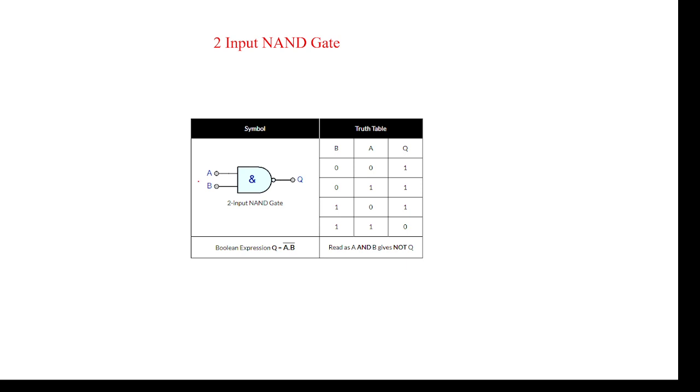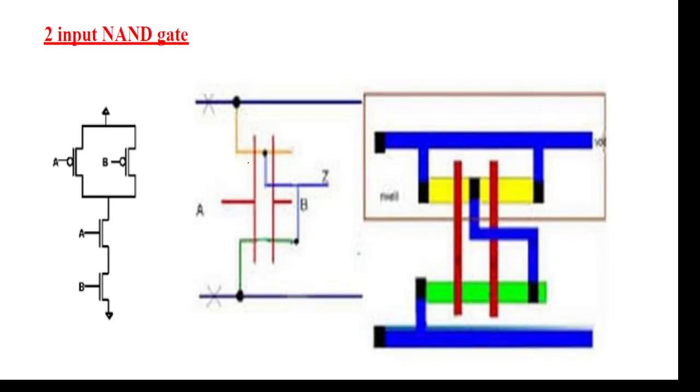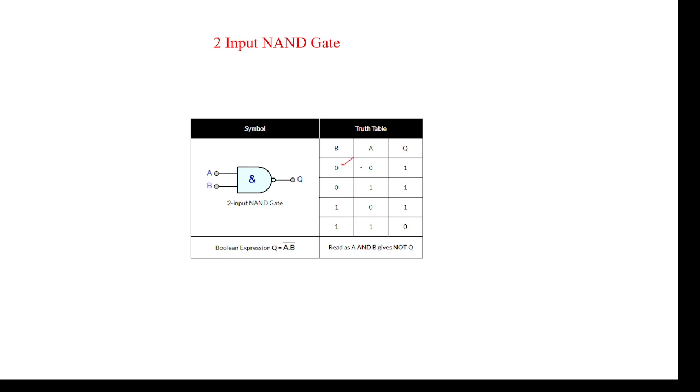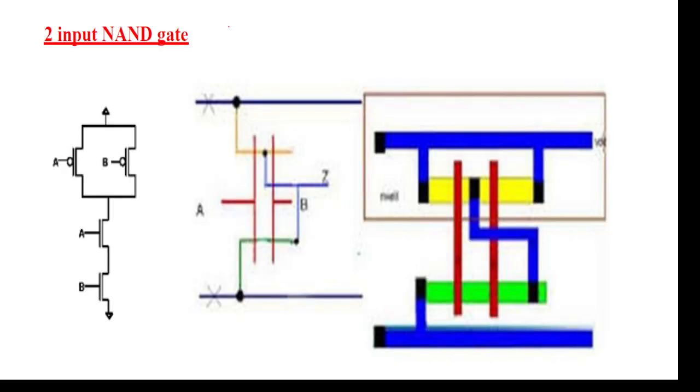So this is the symbol for a two-input NAND gate, and we know that 0 multiplied by 0, 0 bar means 1, 0 multiplied by 1, 0 bar means 1. So like that you will get this diagram. We know the design process already: Y is equal to A dot B whole bar. If multiplication is there, the pull-down network should be in series, then only we can get the output. So both are NMOS, and in the top the pull-up network should be the opposite. PMOS transistors are there, and the two are in parallel. So here it is series and here it is parallel.